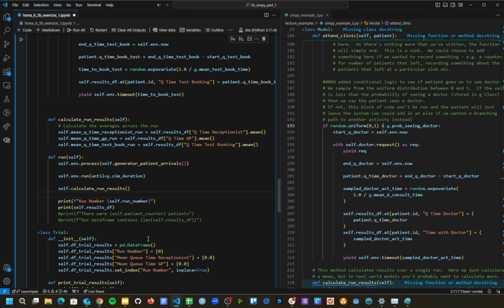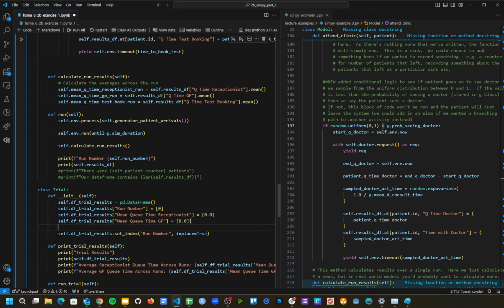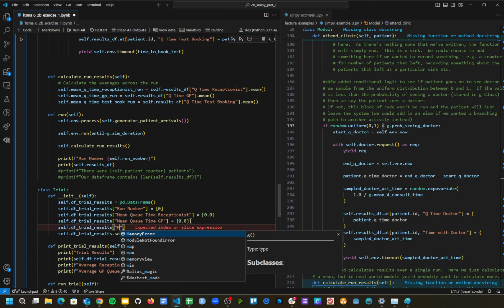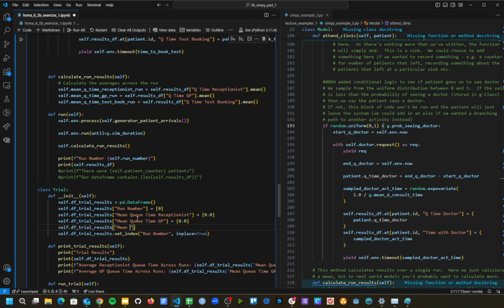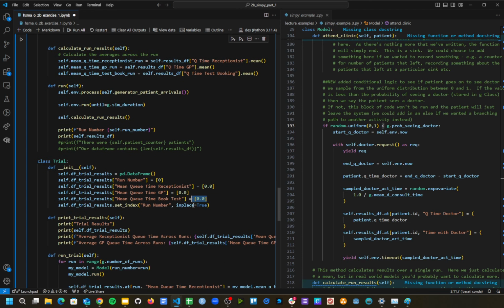This is going to be just the same, but we do need to do df trial results. And again, this is where we're specifying the column name for this DF trial results data frame. So these are the results across all of our model runs. And we're going to call this mean queue time book test. We're going to make that same placeholder. So 0.0 will just be our placeholder value until we actually have some results.